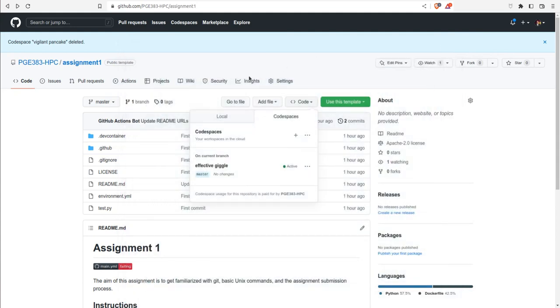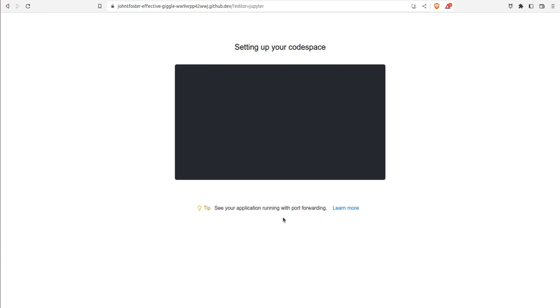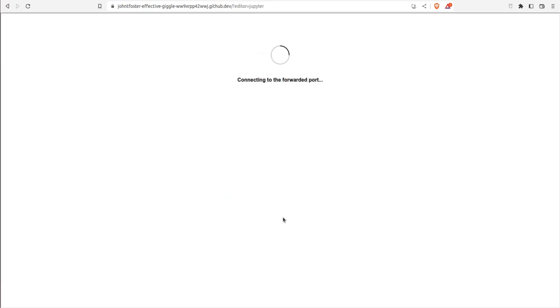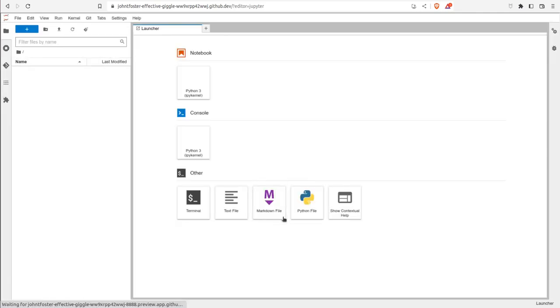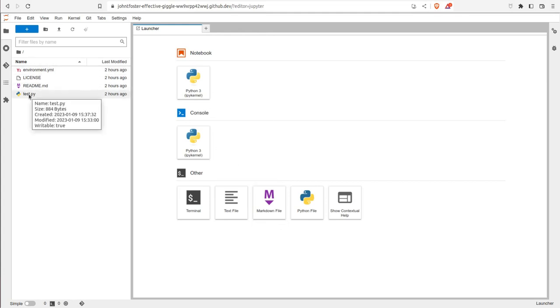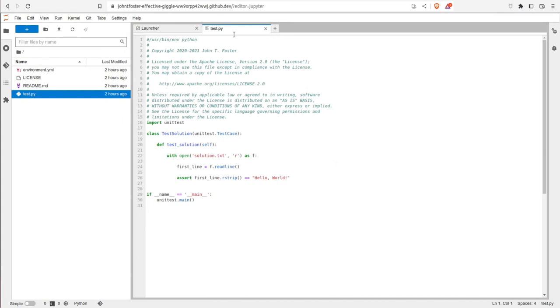And finally, the last thing we can do is open this in Jupyter Lab. If you're familiar with Jupyter, JupyterHub, Jupyter projects, you can open this in Jupyter Lab, which is a common data science platform, that we see here. And again, we have all the same files. It's open in the repository, so we can open, for example, the Python test file and work on it that way.